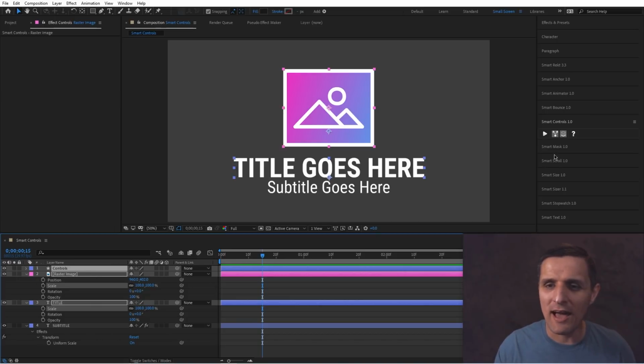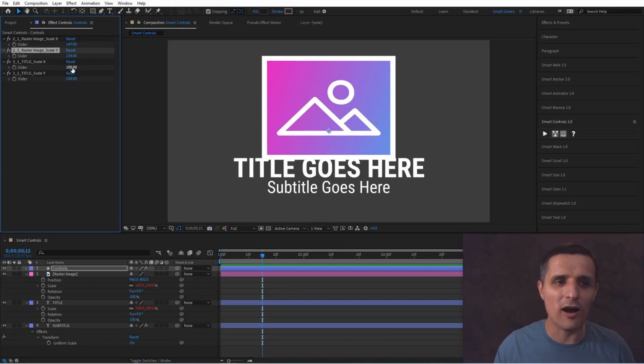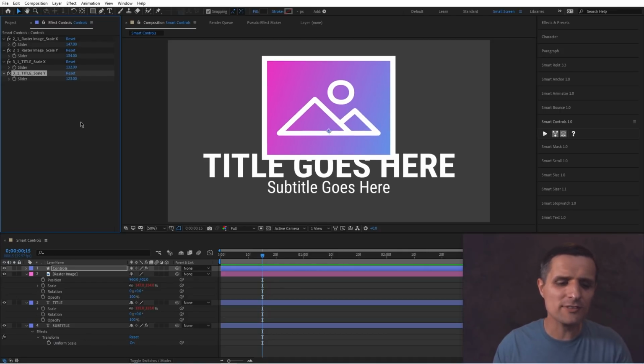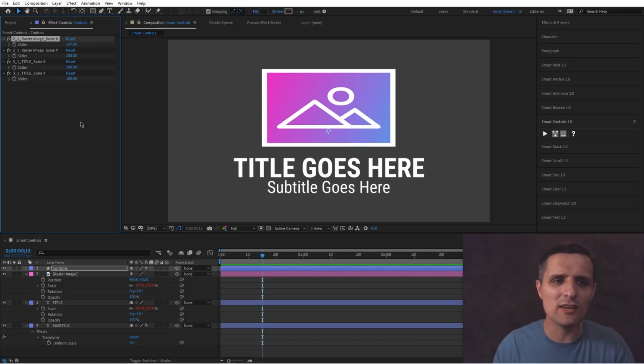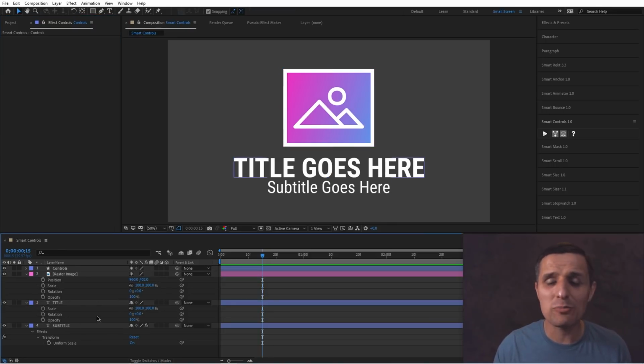And if I have this enabled and if I hit apply, it's going to apply an expression and create controls all in the last selected layer. So now you can see we have controls for scale in the last selected layer here. So we can control the scale of other layers from here. So this could be very useful, especially if you're creating, again, mogrts, anything like that, to where you can create your own custom menu. You can select any properties that you want and put them on the last selected layer.